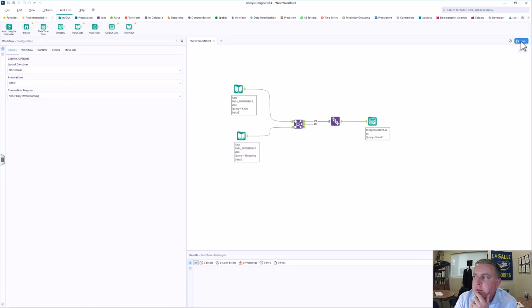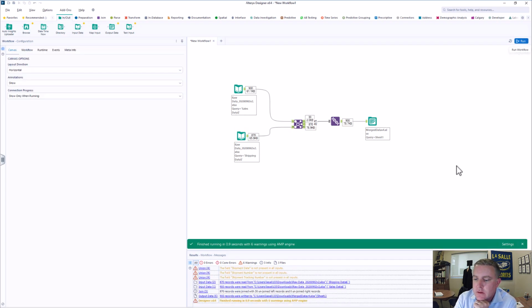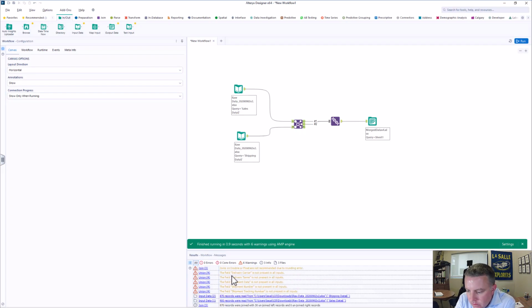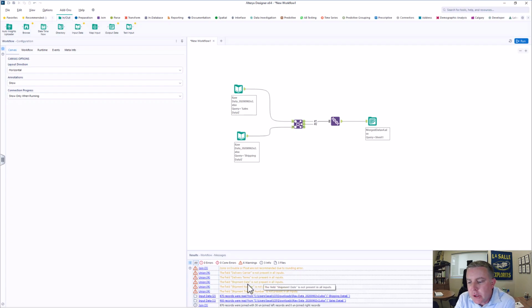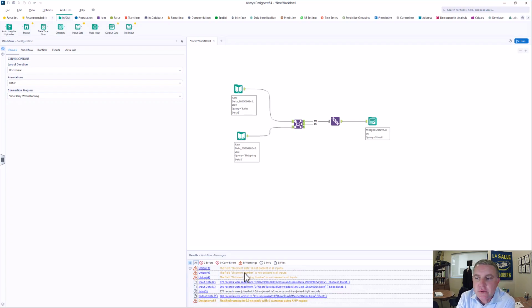Everything's set up. I'm going to click this run button up top and see what happens. All right, so it says down here, we get some warning messages. So delivery carrier, it's not present for all inputs, which is to be expected because we know that we have some sales that were reported where the product was never shipped to the customer. So there are going to be cases where a match is not found. And then you see down here it says 900 records were written to this new data.